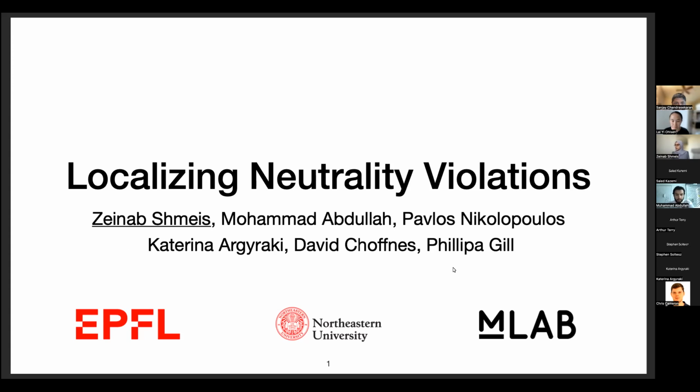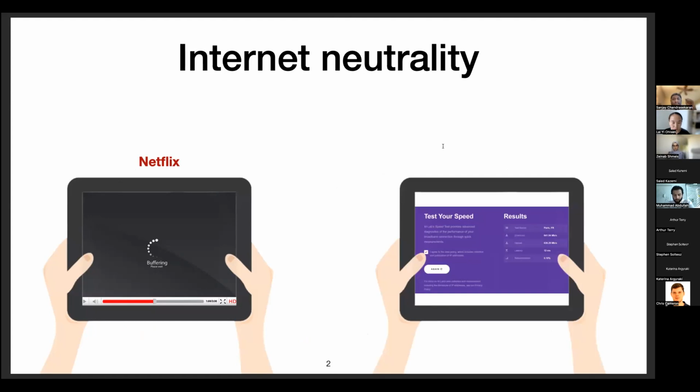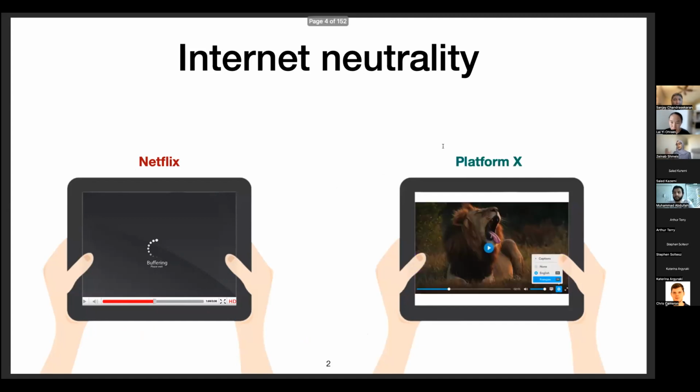Let's start with the following example. Imagine you are watching Netflix video as normal, but your video keeps on loading slowly. So you assume that your internet connection is slow. And if you know about the MLab speed test, you go and do a speed test and you realize that your internet speed is normal. So you open a different platform, you watch a video there, and that one is loading normally. So you draw a conclusion that Netflix servers are experiencing a problem.